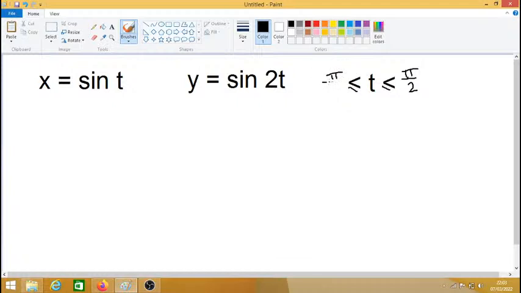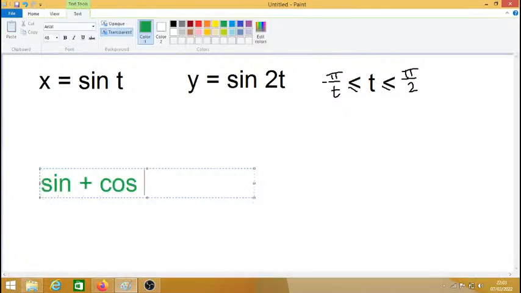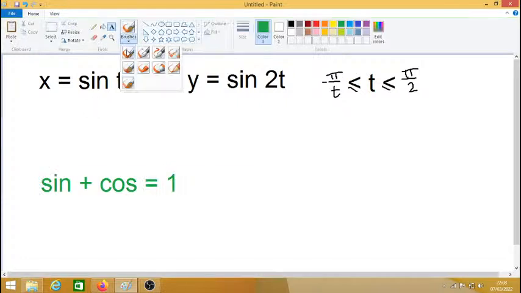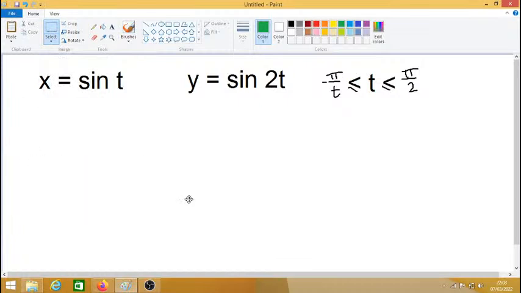The question typically starts in these kinds of topics with taking the two parametric equations where you've got t involved and trying to come up with a new equation where you've only got y and x and there's no mention of a t. So when it comes to equations which have got sine and cos in them, you're typically thinking of sine squared plus cos squared is identical to 1. If you can rearrange both equations, one for sine squared and the other for cos squared, then you'll be able to get rid of the t. Here we can't do that straight away.